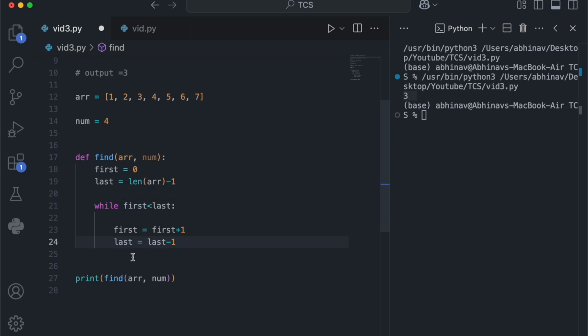So in every iteration the first will increment by 1 and the last will decrement by 1, and we again check this condition if it is true or not. If it is true, then only the code inside this while loop will run. If not, then the execution will stop. Now the inner part is actually going to be the same as the last one.